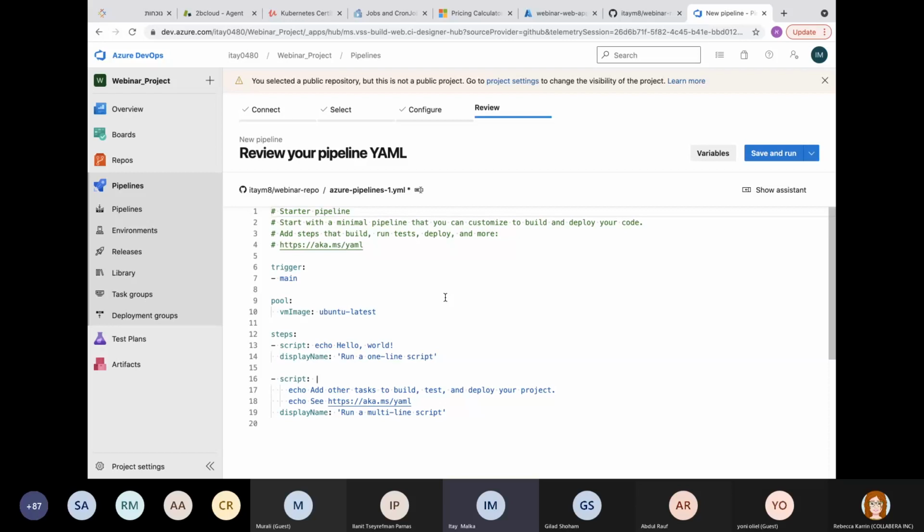There is a hierarchy in Azure DevOps for the pipeline structure. For example, some stages which include multiple jobs, and jobs which include multiple steps, and steps which include multiple tasks.